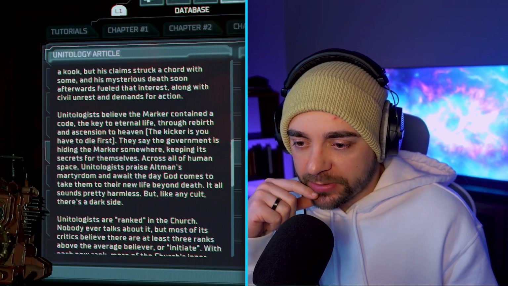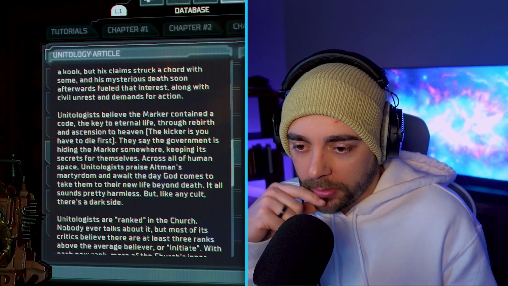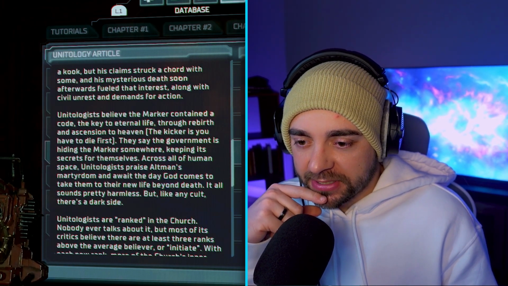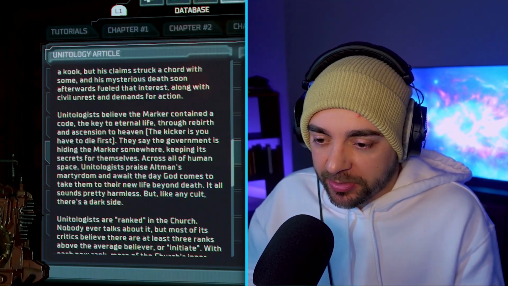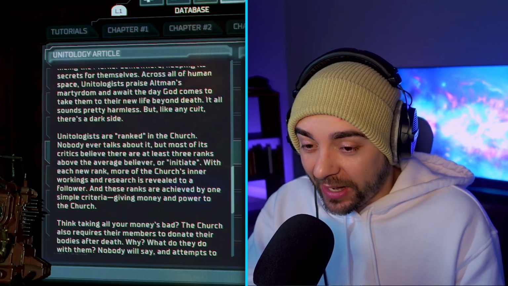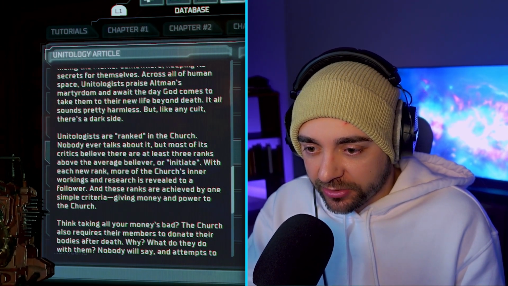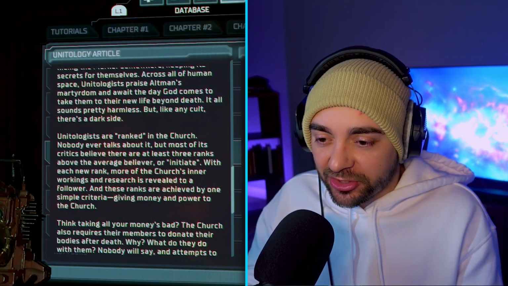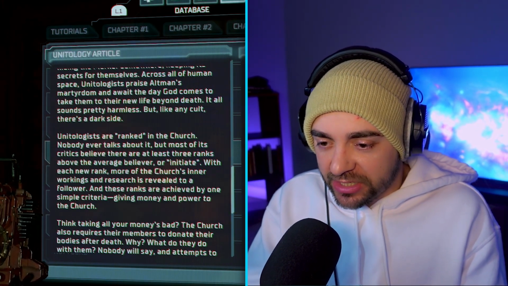Across all of human space, Unitologists praise Altman's martyrdom and await the day God comes to take them to their new life beyond death. It all sounds pretty harmless, but like any cult, there's a dark side. Unitologists are ranked in the church. Nobody ever talks about it, but most of its critics believe there are at least 3 ranks above the average believer or initiate with each new rank.